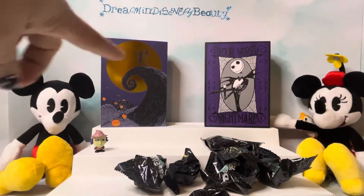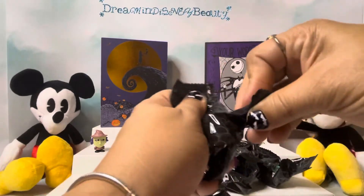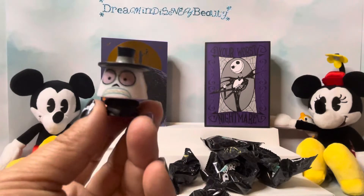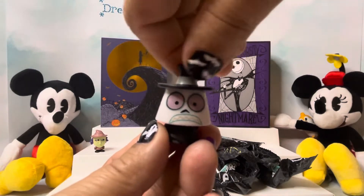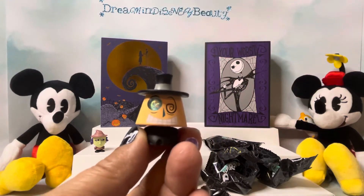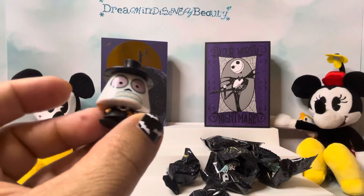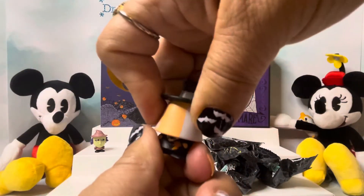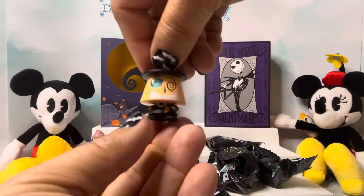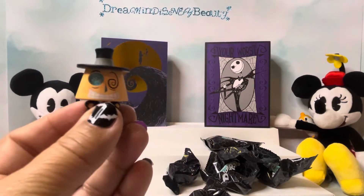If you see in the background, these are some things I actually picked up at Marshall's that I'm going to be using for my bathroom decoration. So we got the mirror. And let's see — they said you can turn his head. Look at that, look at his eye. This is so cute. I love the fact that you're able to change it. For something this small, for them to put that kind of detail in here — it's just so awesome. The paint job on these has a beautiful look. Just look at the details.